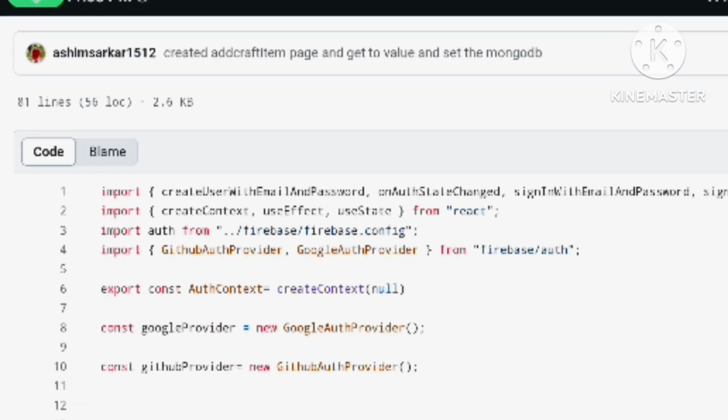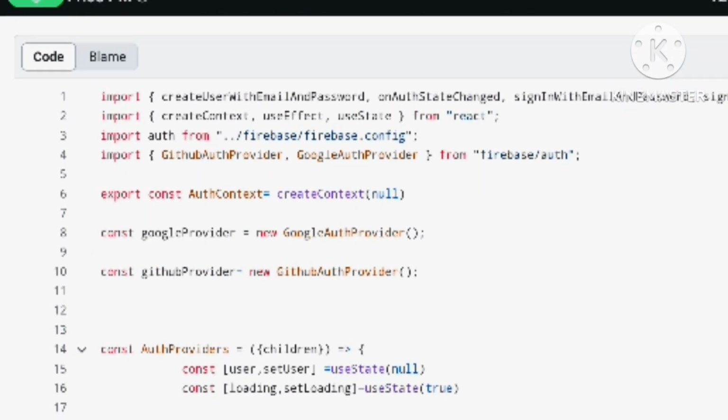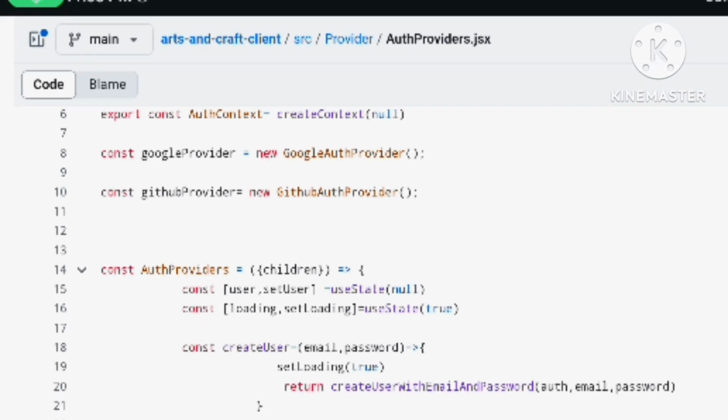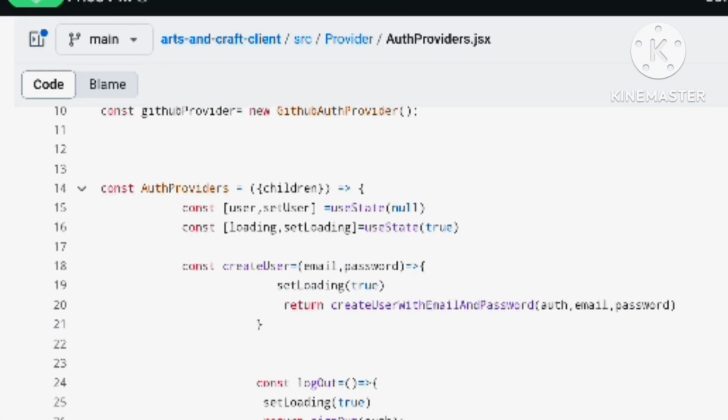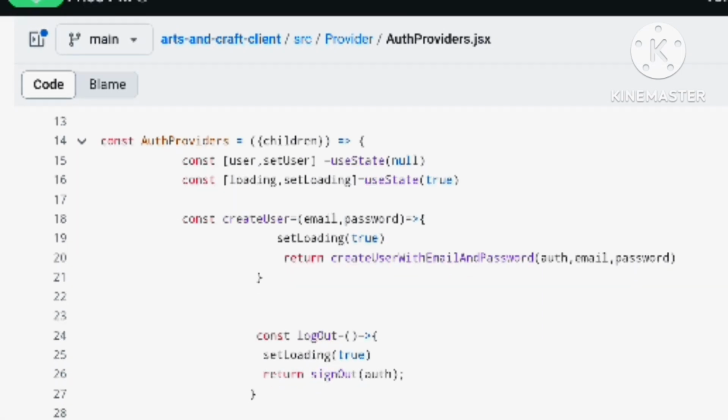First of all, we see the code and the imports. From Firebase we work on login and logout functions, then create context about the user, and then we work with the auth provider. There is a lot of information gathered there.